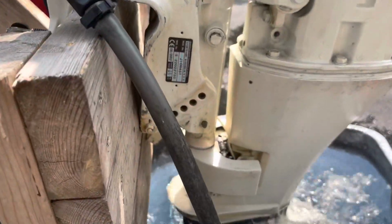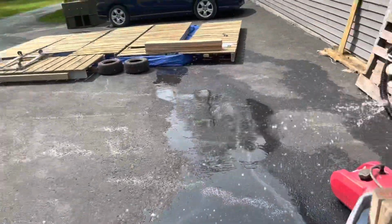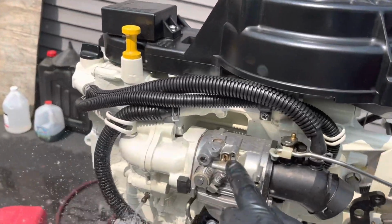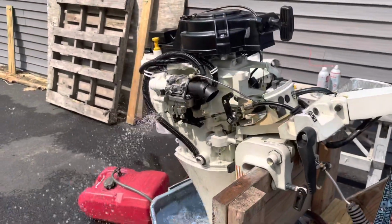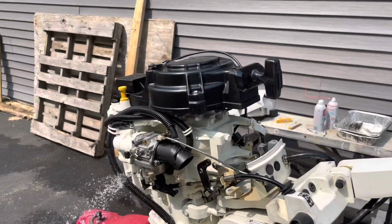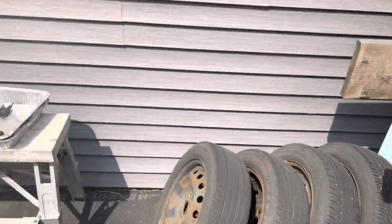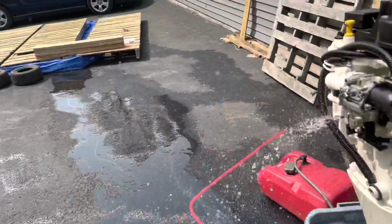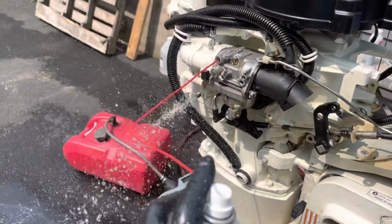It's a J10R4ST. And so I want to help anybody out that might be having this problem. These two jets on the carburetor, I think they're idle jets possibly, or they're letting air in, a mixture. They are obviously clogged. It improved when I kept it running, turned it up a bit, and sprayed seafoam right in there.